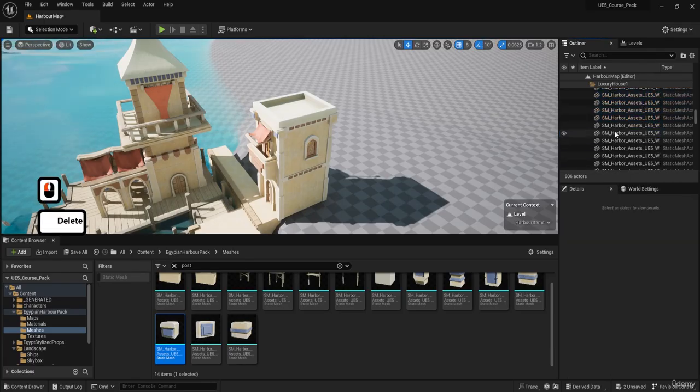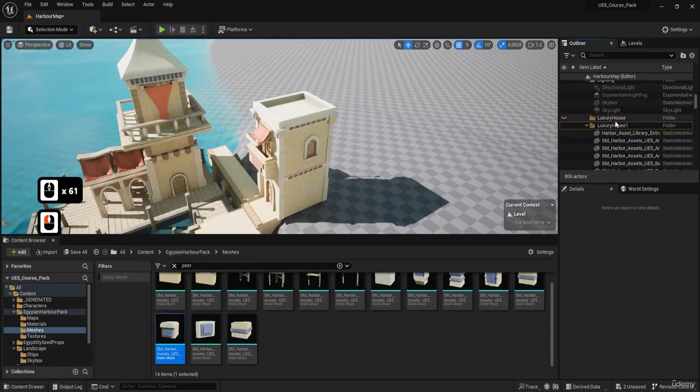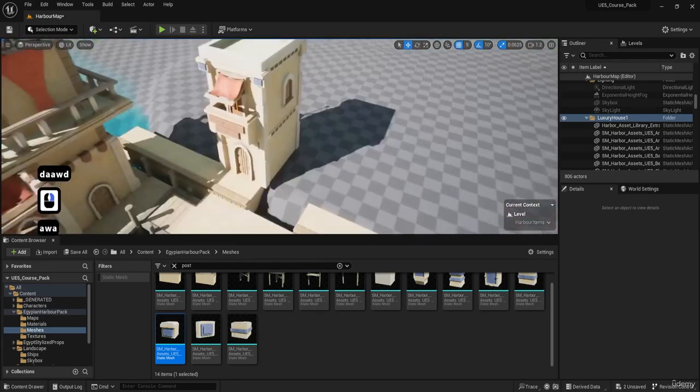I'm going to go ahead and click delete. And we should be left only with the luxury house over here. Oh, actually, the folder itself stays behind. So let's just go ahead and remove it. So there you go. Now it's deleted from this area.